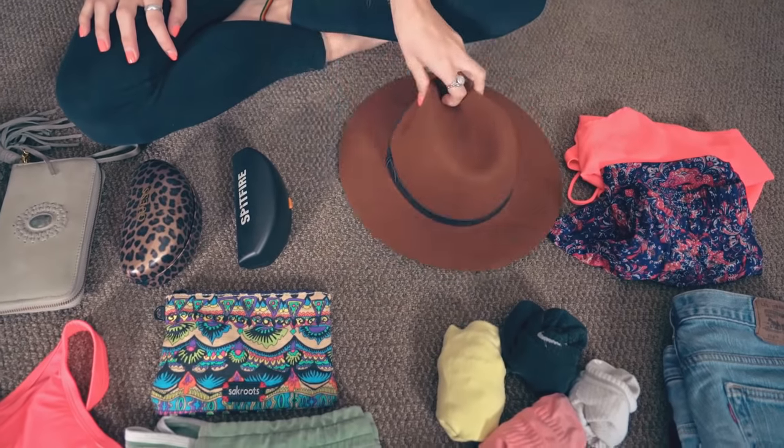But none of them are expensive items, more like mid-range. Depending, if I'm going to Europe, I'm going to bring a little bit more jewelry. If I'm going to Southeast Asia, I'm bringing almost no jewelry. You're really not going to be wearing jewelry in Southeast Asia at all. And of course, I'm going to bring a hat. I love my travel hats. Travel hats are so freaking versatile for so many reasons.